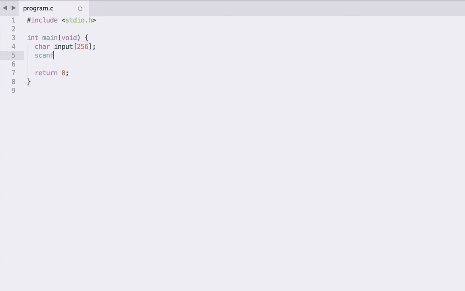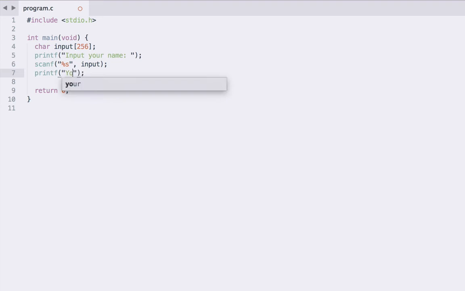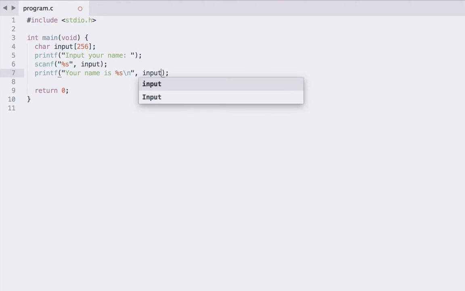So next off, let's have our scanf, and we're going to scanf using the %s format specifier into input. And remember, writing input like this is the same as writing address of input[0], so that's just going to read into our array. And remember, %s is the format specifier for a string value. So let's say the user is inputting their name, so let's give them a prompt, "Input your name", and then we'll just echo it back to them. So we'll have a printf down here, "Your name is %s", and then we'll put their input into there.